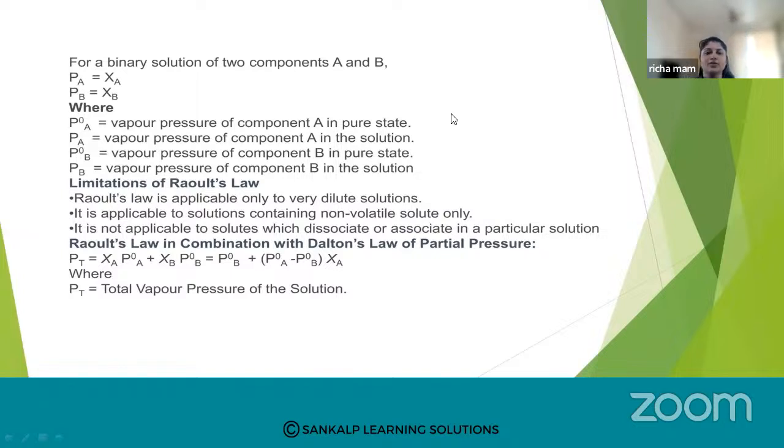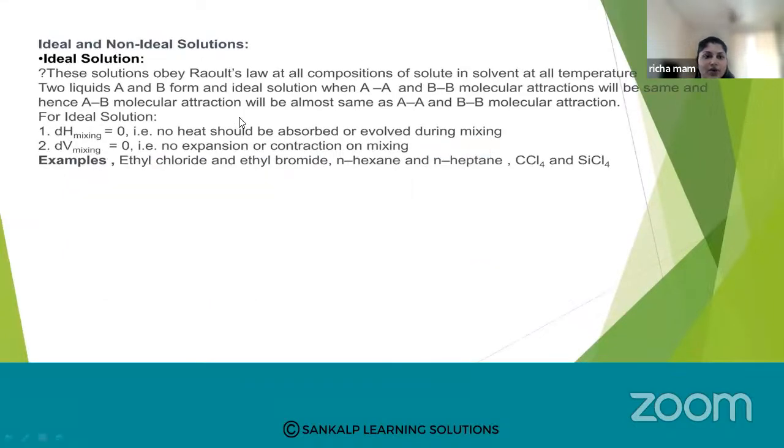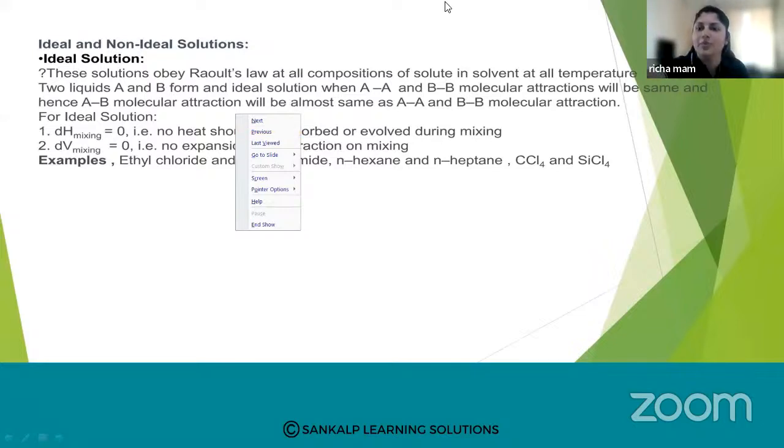Right. Okay. So today we are going to continue with the next part, something called ideal solutions and non-ideal solutions. So what do you mean by ideal solutions and what do you mean by non-ideal solutions? Ideal solutions are those which obey Raoult's law at all compositions. So they are called ideal solutions.